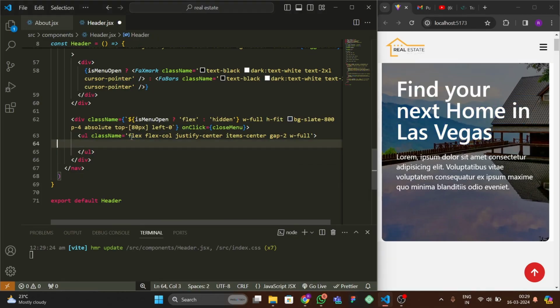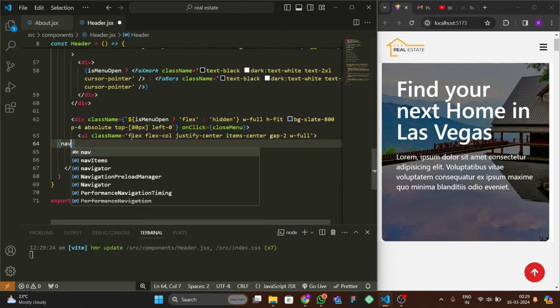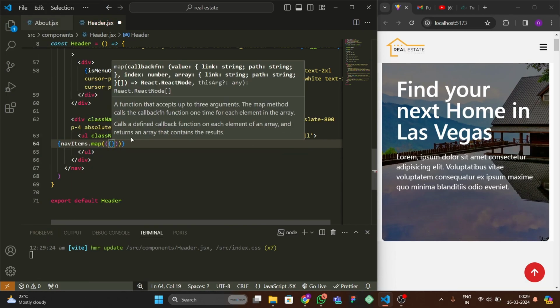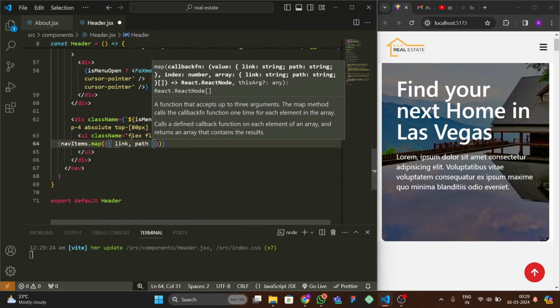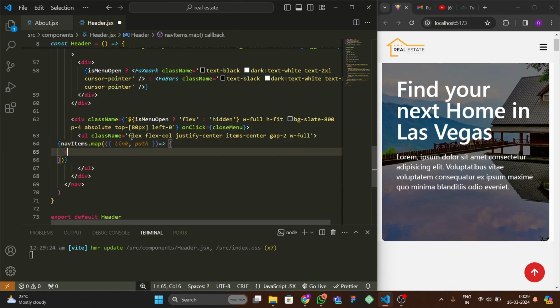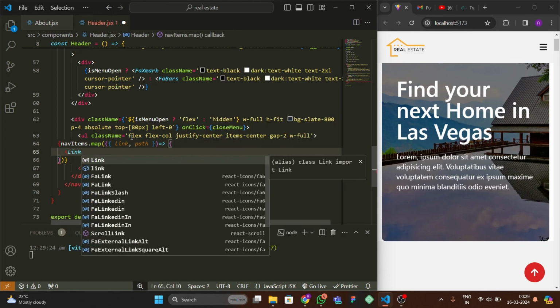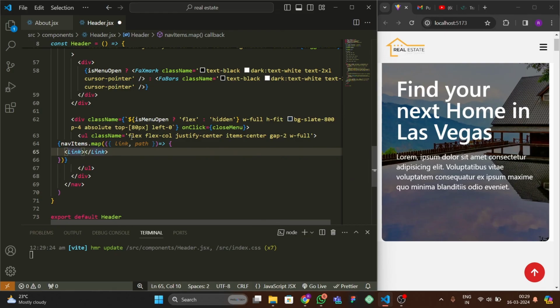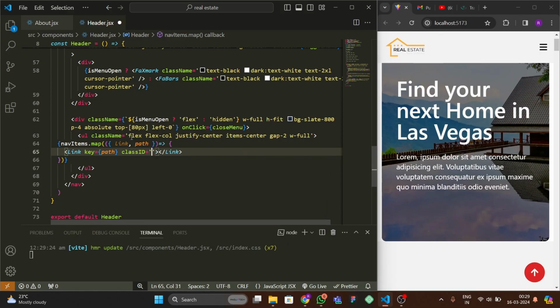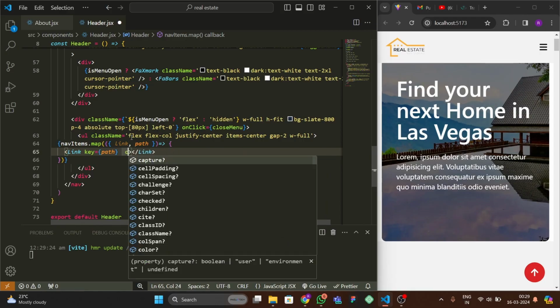And inside the UL we're gonna render nav items dot map, link path, and here we're gonna write Link, and here we're gonna write key path, class name.